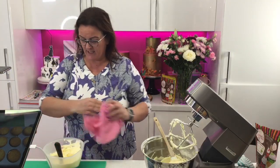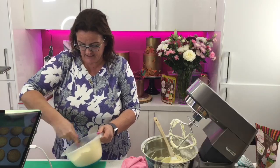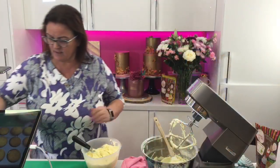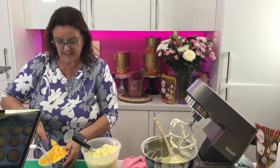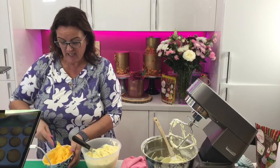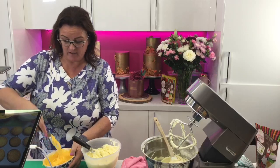So, some buttercream that I had earlier. This is a white colour, and I just need to make this into a green. And I've got a lemon flavour there, a lemon colour. These were the buttercreams that I made last week. Can you put buttercream back in the fridge? Yes, okay. Make sure you cling film it, and cling film it well, all right?